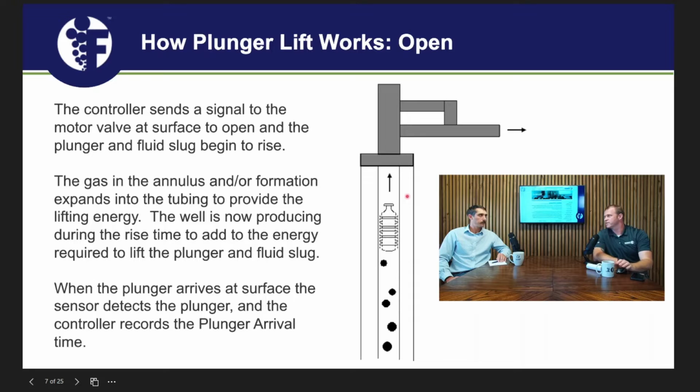And that's fine for a system to do that. It has to. If it doesn't exceed it, the well will typically shut back in once that time expires. So if it takes 20 minutes for the plunger to run, but we've got it set at 15 minutes, we're never going to have a plunger arrival. That makes sense. So if it's typically a 20-minute run and we have 30 minutes in there, the plunger will arrive and then go to the afterflow that we'll speak about next. Or if it doesn't arrive during that time, we know there's a problem. And that's what we call a missed run or missed arrival.